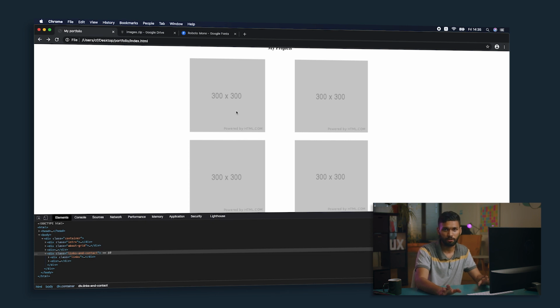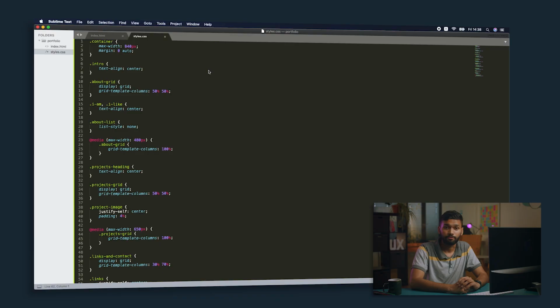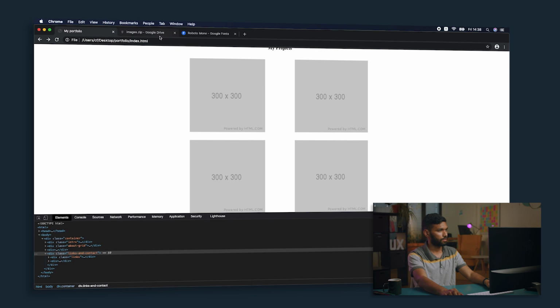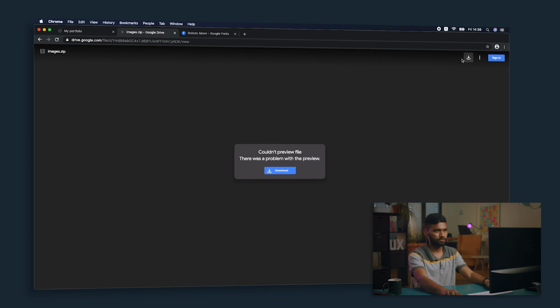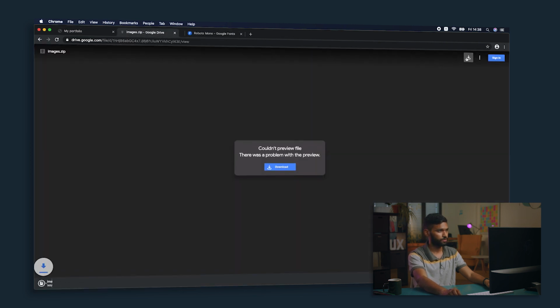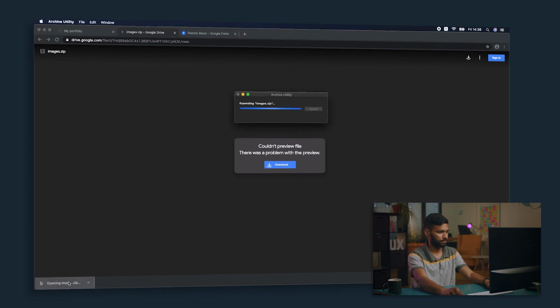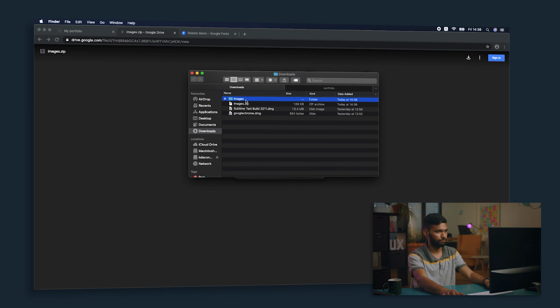Now here are a couple of options for you. You could just go to an image sharing website and pick up some freely available images that you can use in your project. Or you could use the images that we have selected so that your project looks exactly the same as ours for now. In the video description, you'll find a Google Drive link. You can click that. Here is what you would see. You can click on download. That will download it to your computer. Just click it to unzip it, and then you'll have the folder.